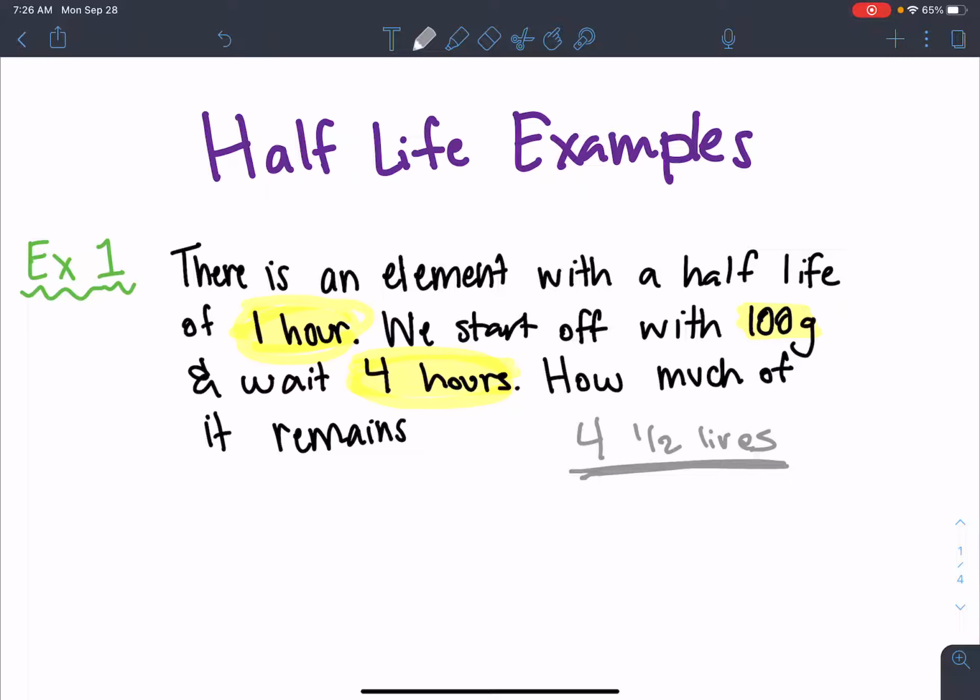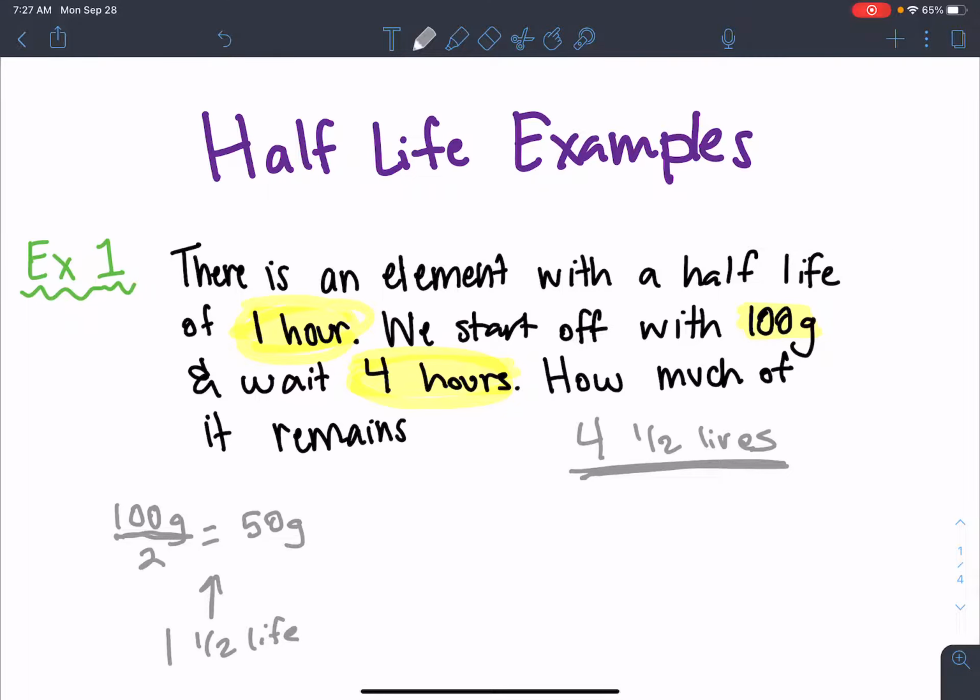So how you work out these problems is you start with your 100 grams. Remember, that's our starting. So we're going to start with 100 grams, and we're going to divide by 2, because remember, half-life is the amount for half of it to decay. So when we take 100 and we divide by 2, we get 50 grams. So this is how you figure out for 1 half-life. That is what you do.